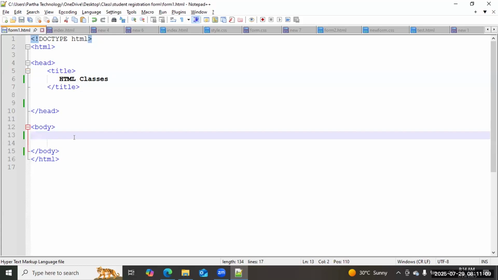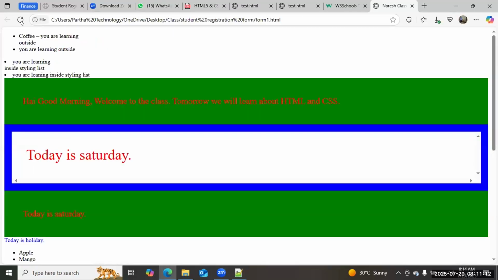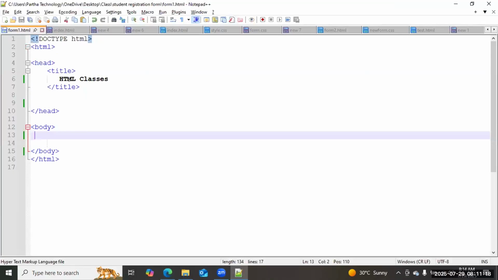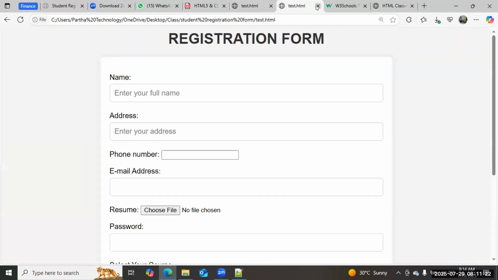I will run this and let's see how it comes. Title is nothing but this thing, HTML classes. Whatever you are seeing here, HTML classes, this piece is called the title.